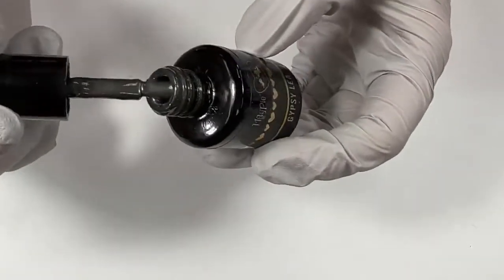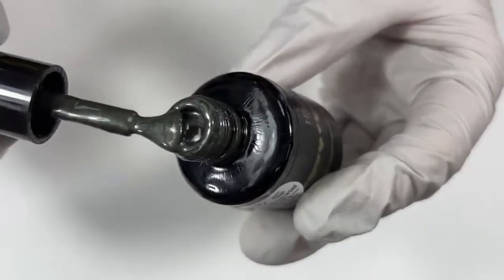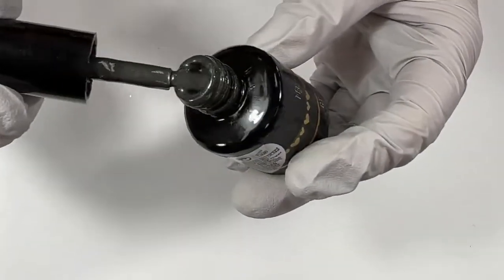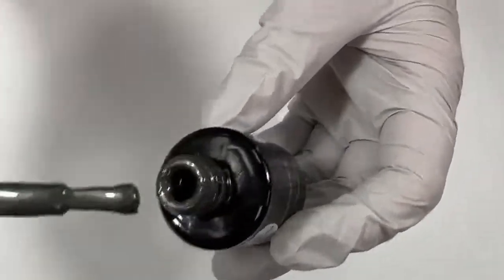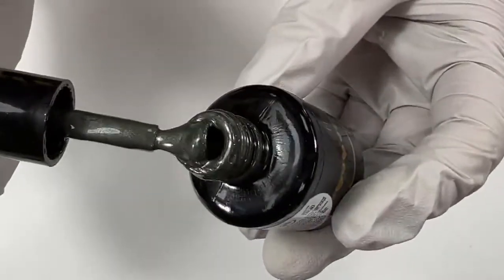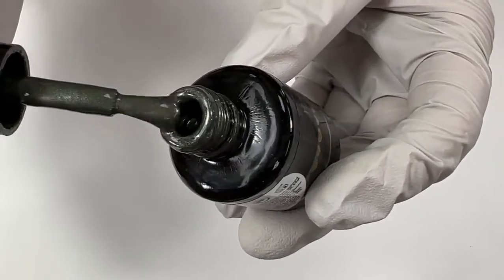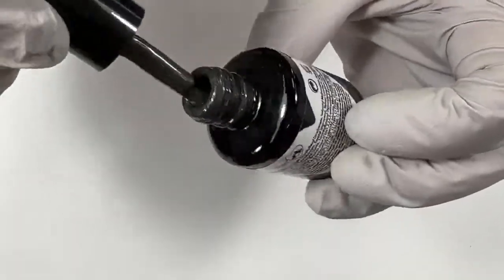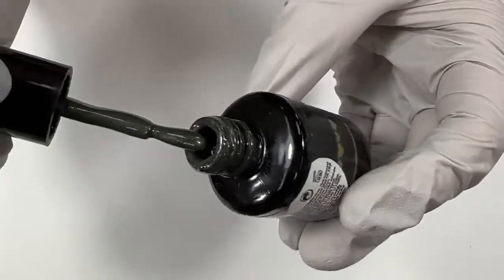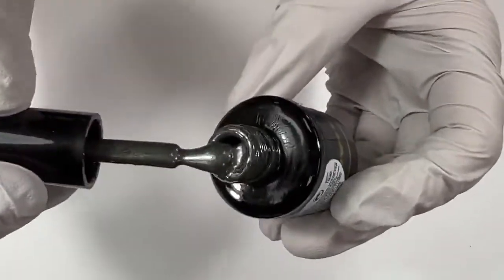Good old Gypsy Lee — I freaking love this color. This is like gunmetal, but make it green. It's just like this deep, olive-y, sage-y metallic green, and it is such a stunning color. It's so unique — there's not a whole lot of colors like this. I love a metallic green, and it's definitely got a lot of that gray in it, so it feels a lot more neutral than it is.